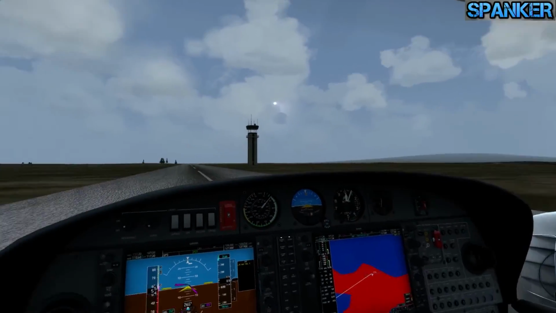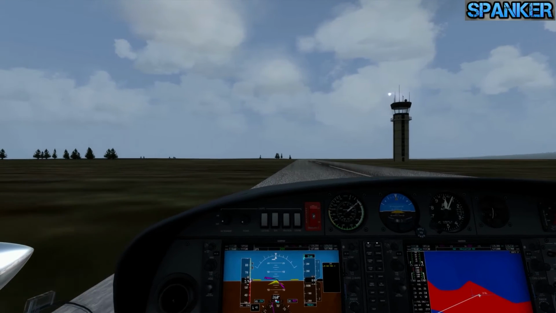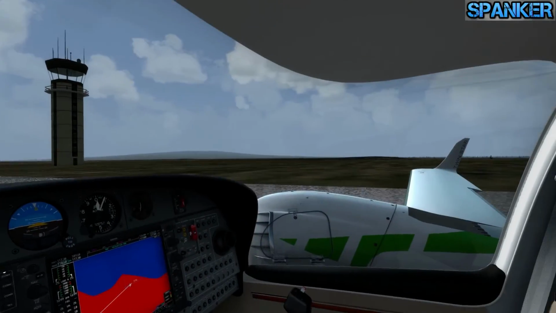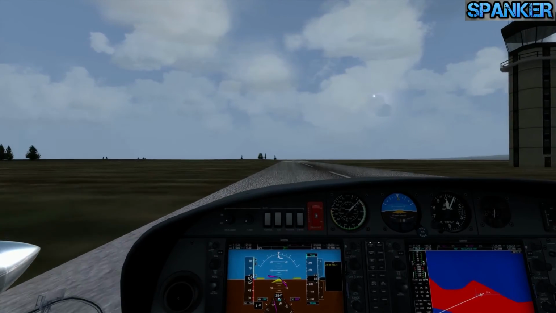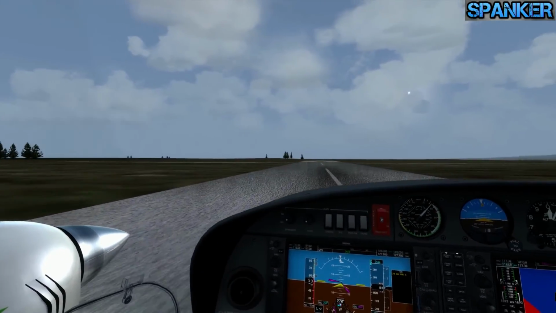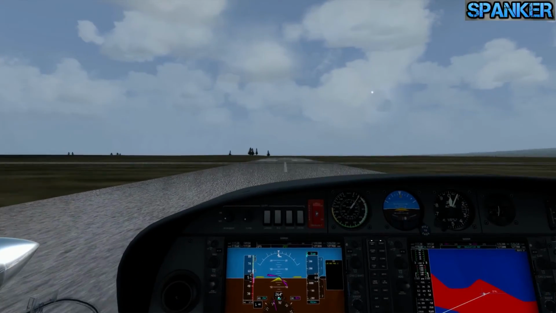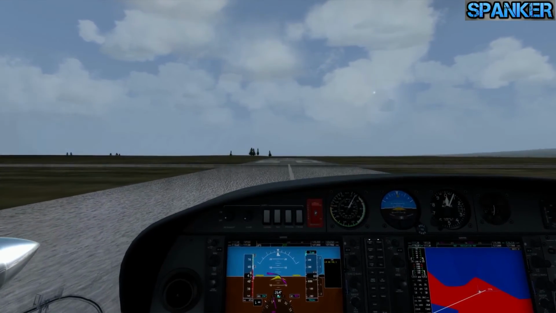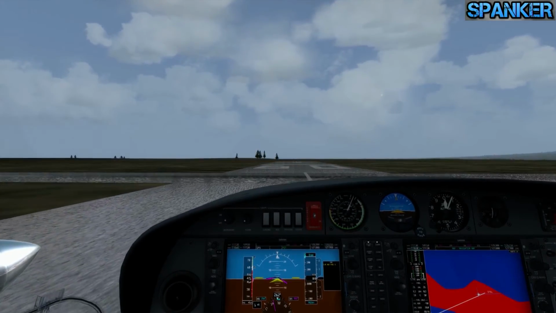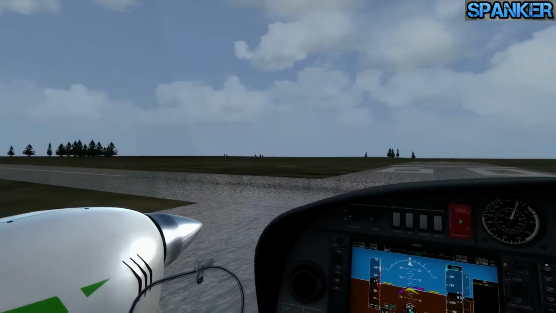And there's nothing here. Don't seem to be any taxiways or parking available, so we're just going to park on this other runway. It's only a short runway, that one. Park it up here.